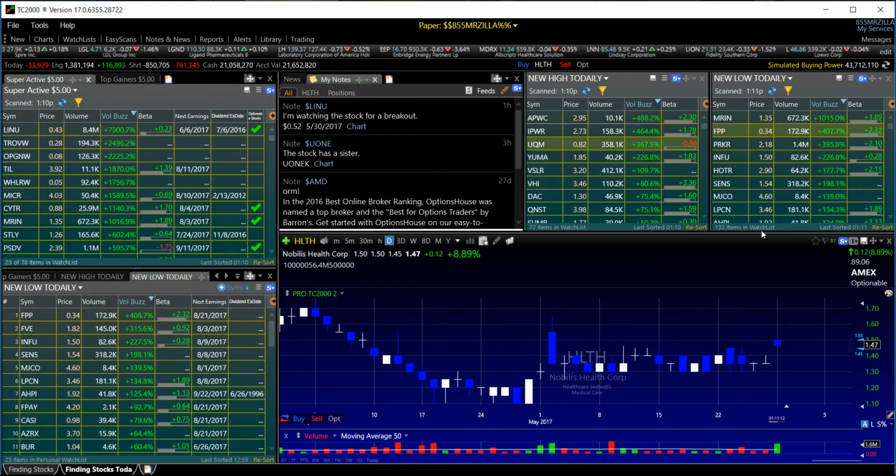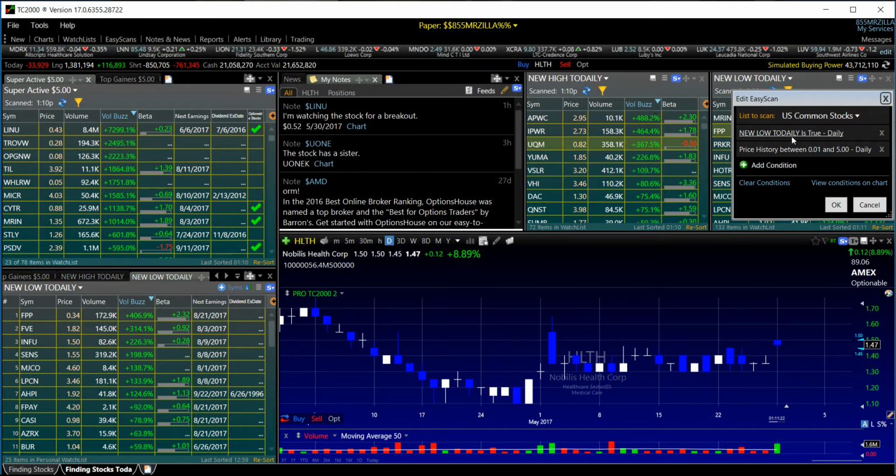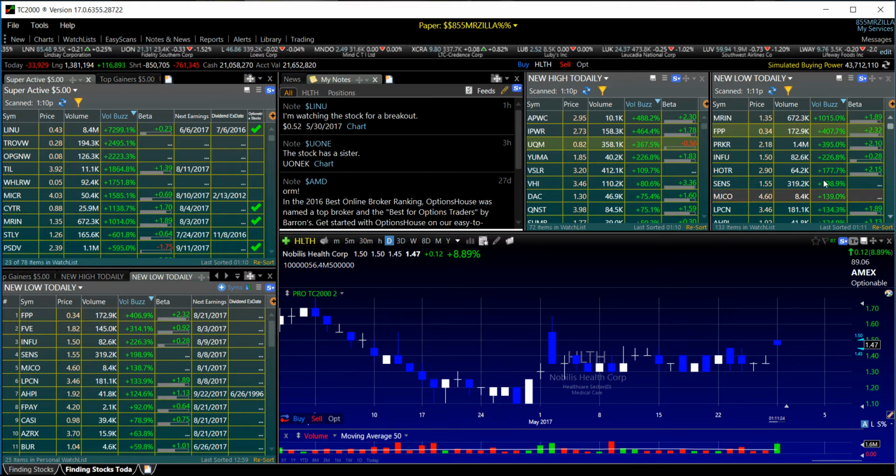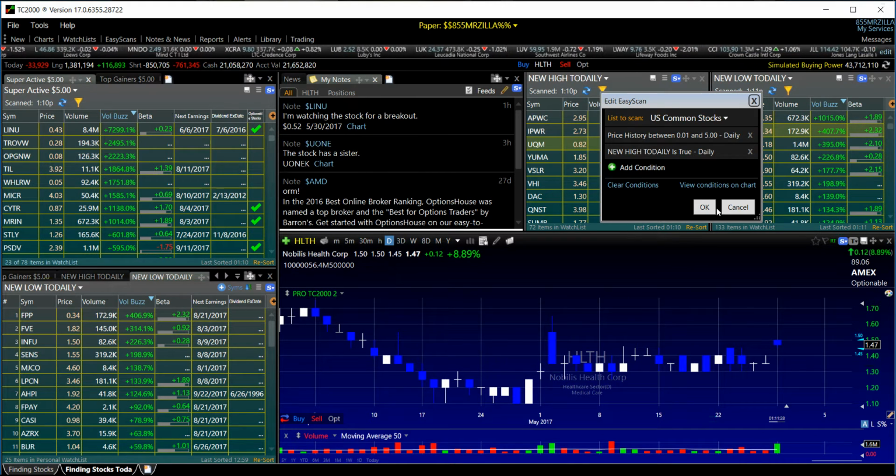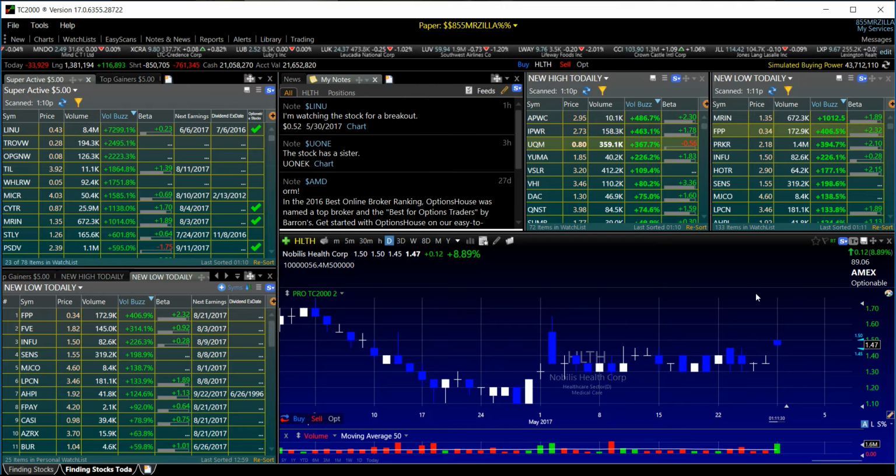And I'm going to show you guys when I make a scan. I'm interested in stocks that are up a certain amount with a certain amount of volume. I'm looking for stocks up at a certain amount, and I'm gonna show you guys how to make that scan. The only thing I do is I do the price. So that's what's good about that.